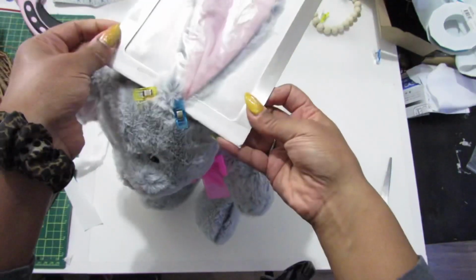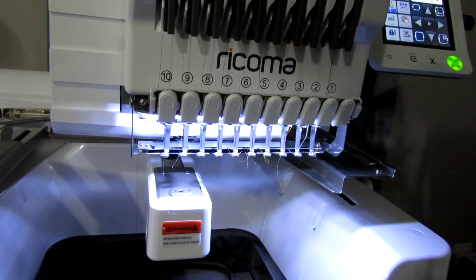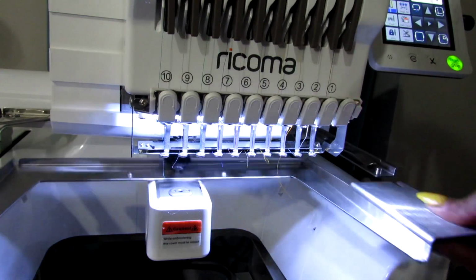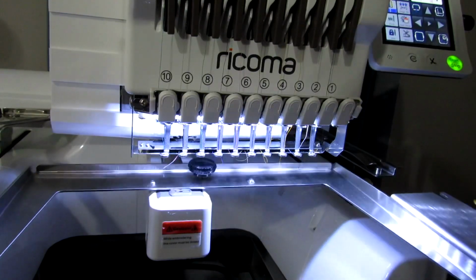Alright, and now it's ready to go on the machine. Okay, y'all, we're over at my machine now. This here, just lift this up and take this out. This is the frame. I'm trying to get that all in one shot.